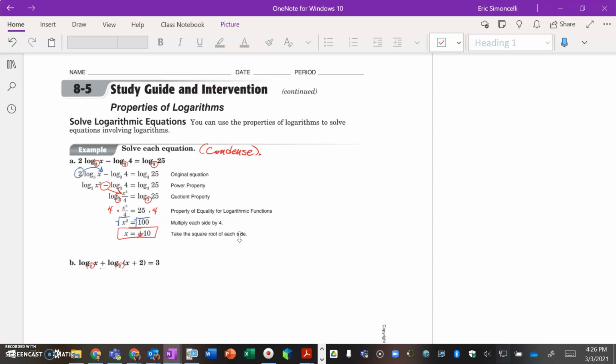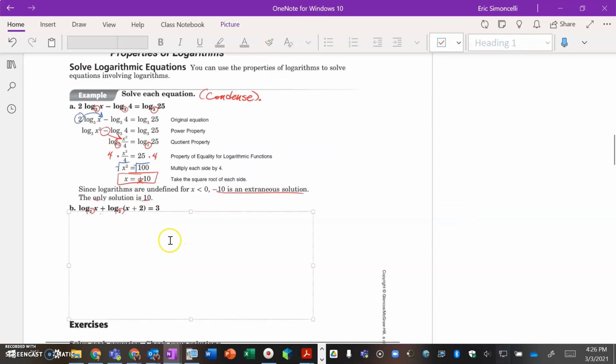It turns out you absolutely need to check your answer with all log problems, as we've discussed in the past, particularly negative answers, where if you were to plug in negative 10 here, of course, you can't take the log of a negative nor 0. So crossing off negative 10 only provides us with the solution of which is 10. Since logs, again, are undefined for values less than 0, negative 10 is extraneous, as we've discussed.